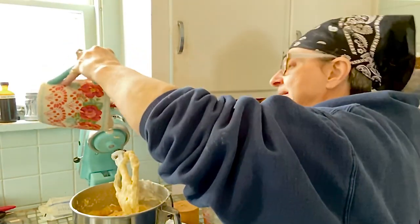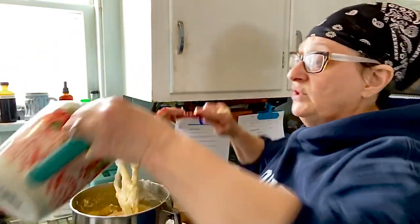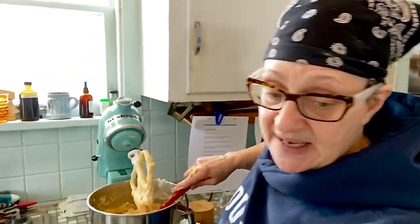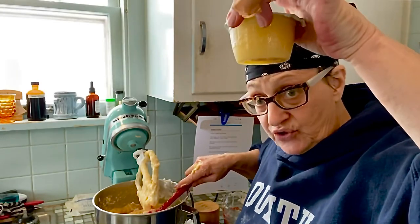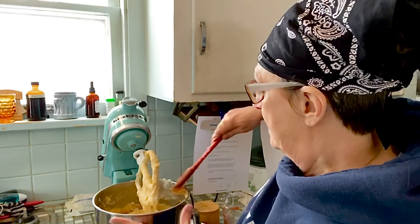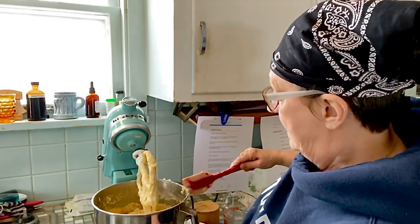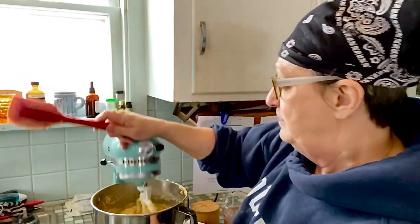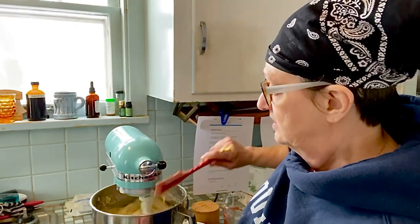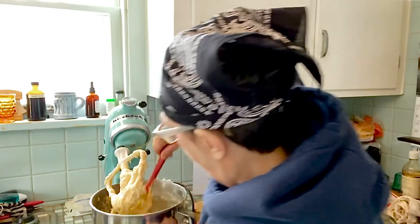And remember, I did have the full 2.5 cups of bananas. If I had only had 2 cups of bananas or 2.25 cups of bananas, I would have measured this and used the applesauce to stretch it and make my banana bread. That's one of those emergency things that you can do if you don't have enough bananas. You can always sub it and it's still gonna be delicious. So there goes that. And that looks really, really, really good already. So we're gonna do this.